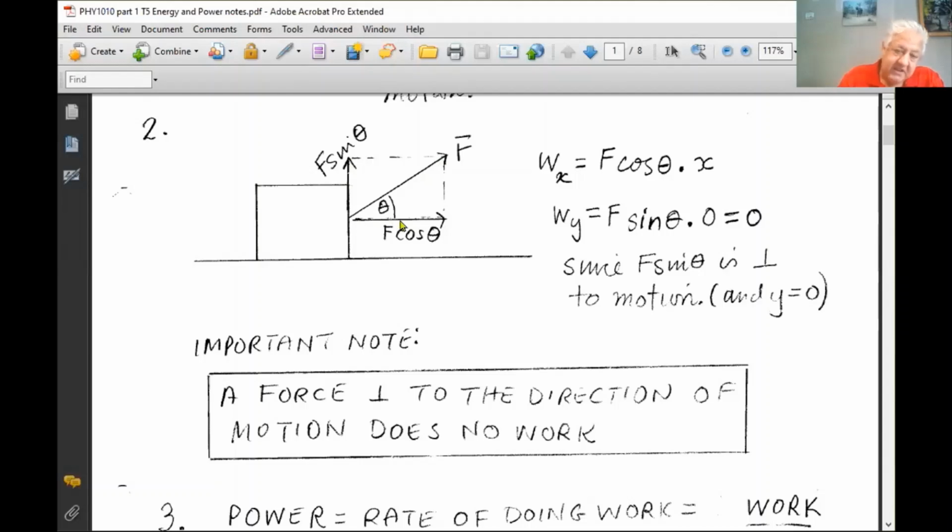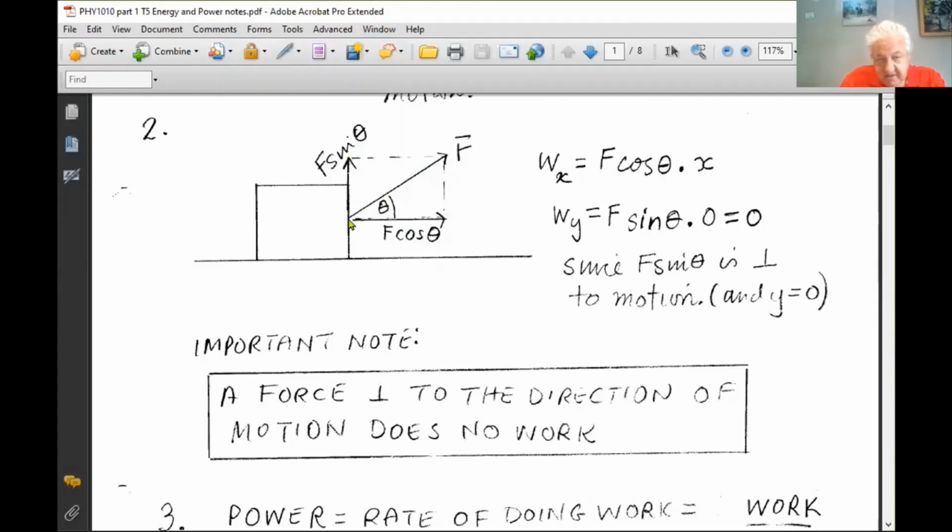So here, this is the adjacent. Without having to write down the formula for cos theta as adjacent over hypotenuse, it's the adjacent, so you know it's going to be cos multiplied by the hypotenuse. F is the magnitude of the vector F. I've only written magnitudes here. So it's F cos theta, and the vertical is F sin theta. In this, we're assuming F sin theta is not big enough to lift the object.